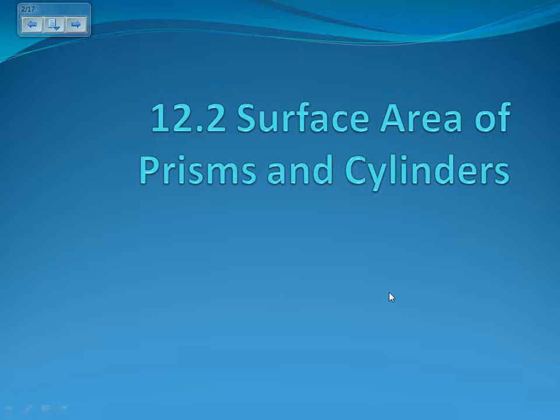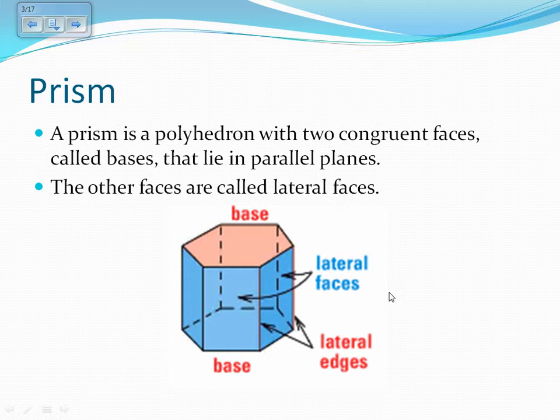Okay. So 12.2 is surface area. All right? And I'm going to refer to what we did on Friday when we do this. So surface area of prisms and cylinders, okay? Here's where you need to take notes. Now, the pictures are going to be hard to draw. I understand that, and I'm sorry, okay? You can either attempt them or you can just skip them, all right?